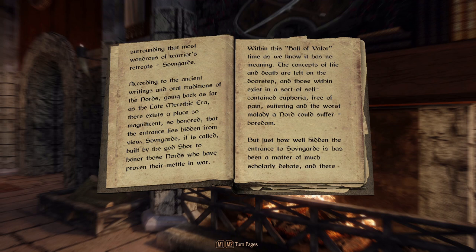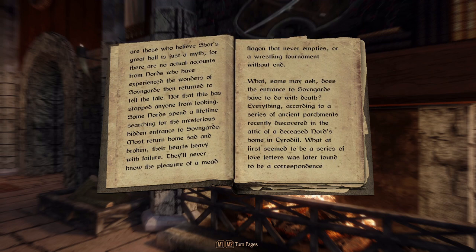Within this hall of valor, time as we know it has no meaning. The concepts of life and death are left on the doorstep, and those within exist in a sort of self-contained euphoria, free of all pain, suffering, and the worst malady a Nord could suffer, boredom. But just how well hidden the entrance to Sovngarde is has been a matter of much scholarly debate, and there are those who believe Shor's Great Hall is just a myth, for there are no actual accounts from Nords who have experienced the wonders of Sovngarde, then returned to tell the tale. Not that this has stopped anyone from looking.